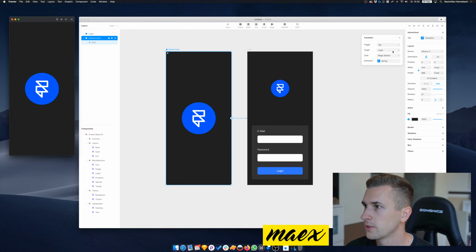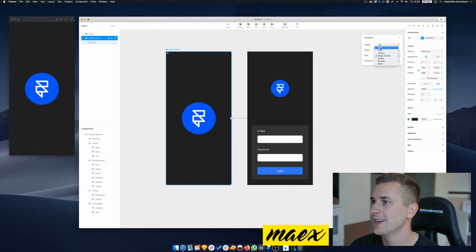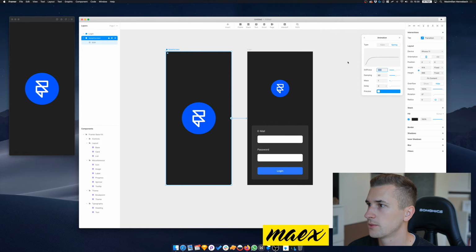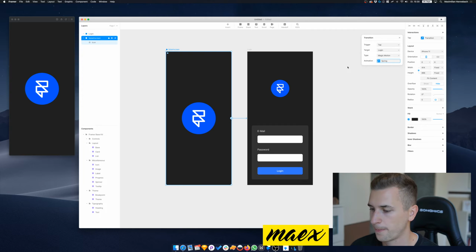So, target is login, magic motion. What are these types of transitions? We have fade, flip, instant, magic motion. Let's check out all of them and start with magic motion first. Animation spring. Oh, nice. We can actually define the animation in detail. That's pretty awesome. That's pretty crazy.